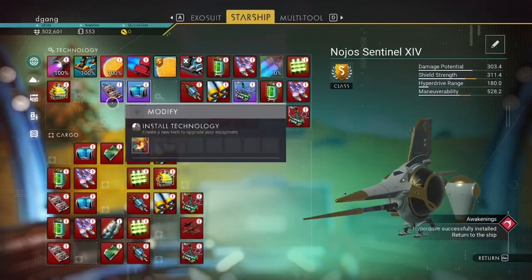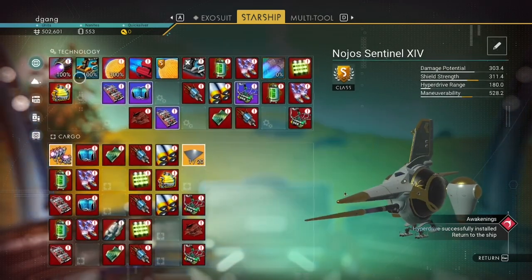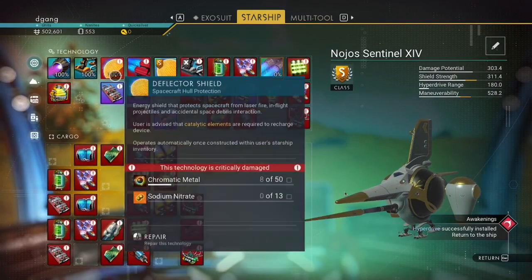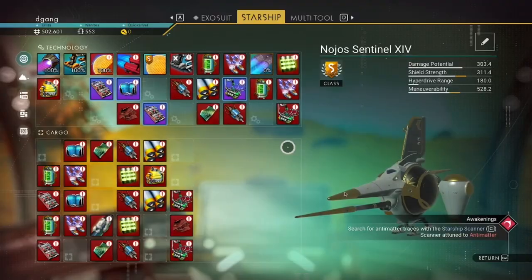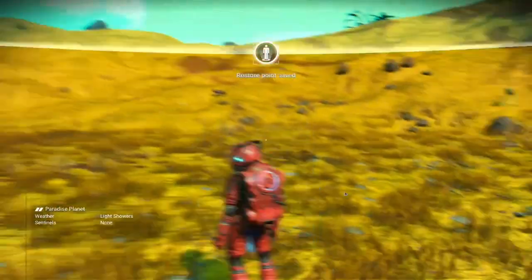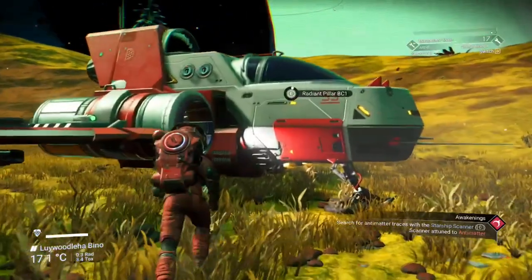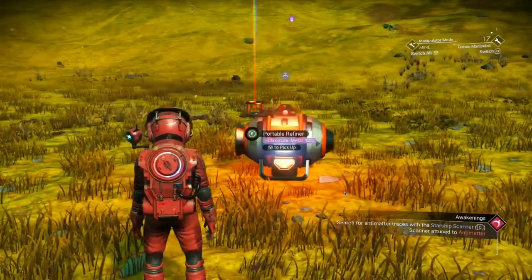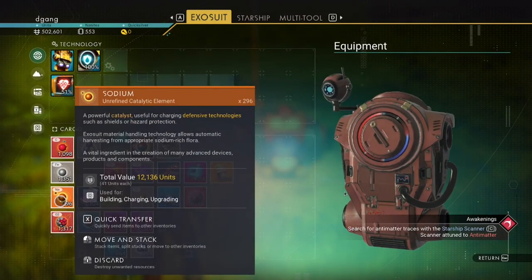Shields down. Hermetic seal. Metal plating. It's got a hyperdrive. To repair the shield, we're going to need sodium nitrate 13. To make sodium nitrate, we'll refine the sodium.